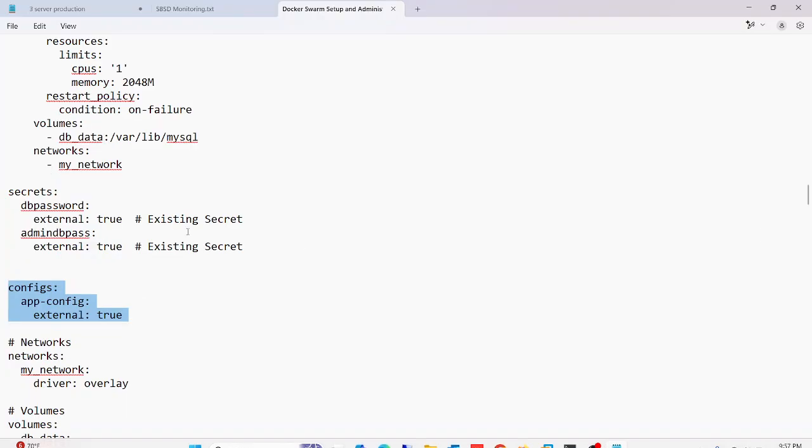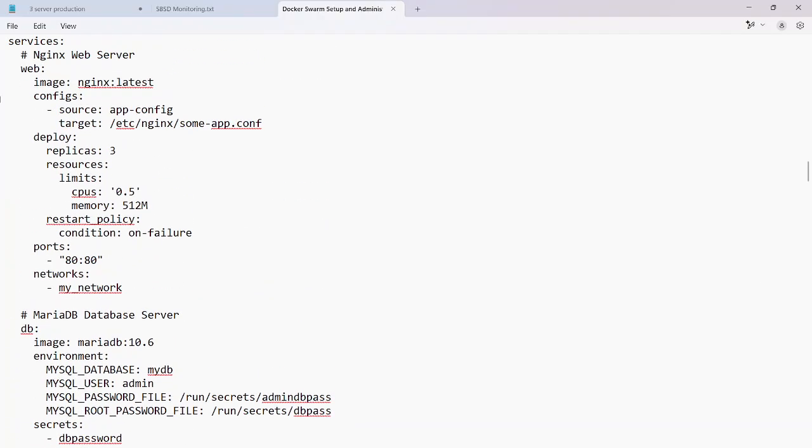Now in the services section, we have to define the config portion.